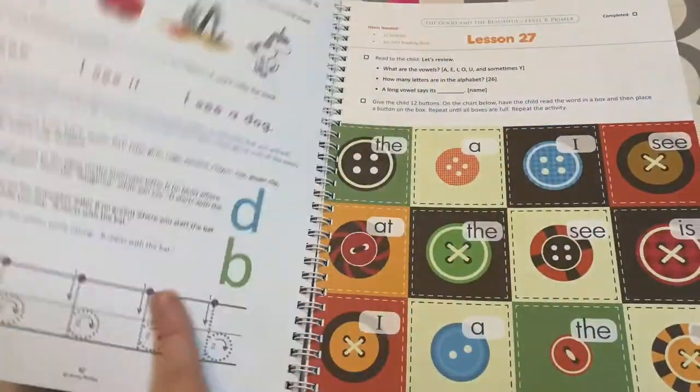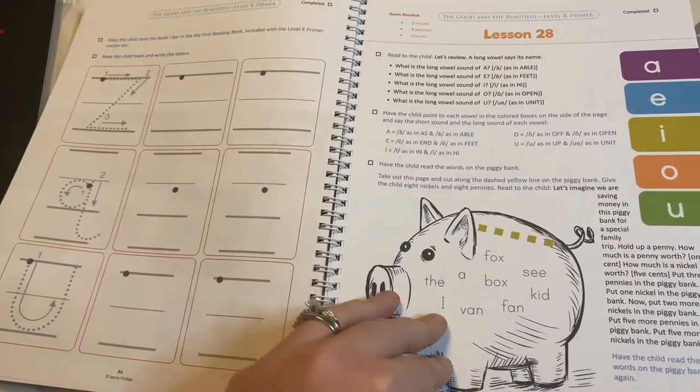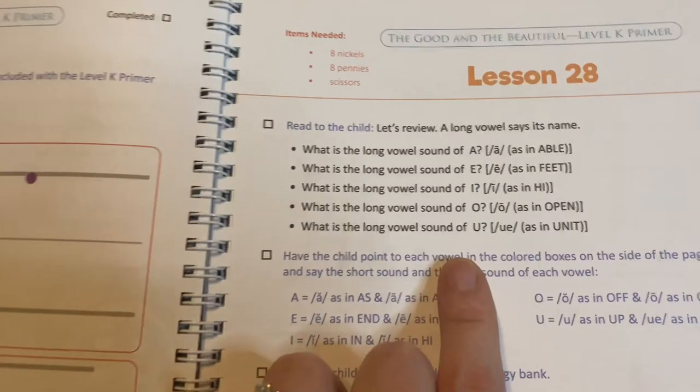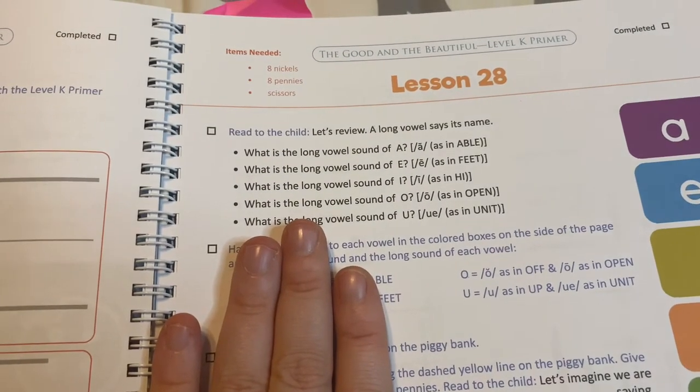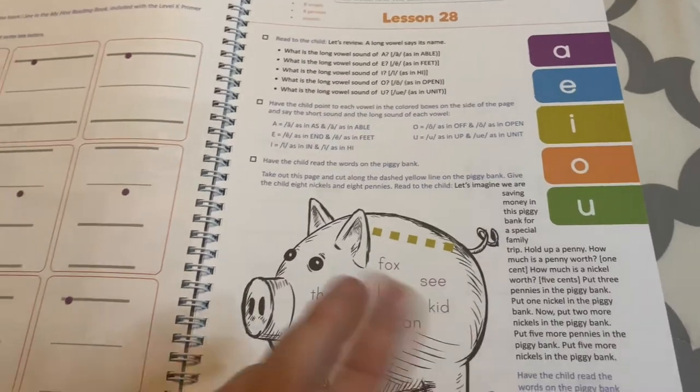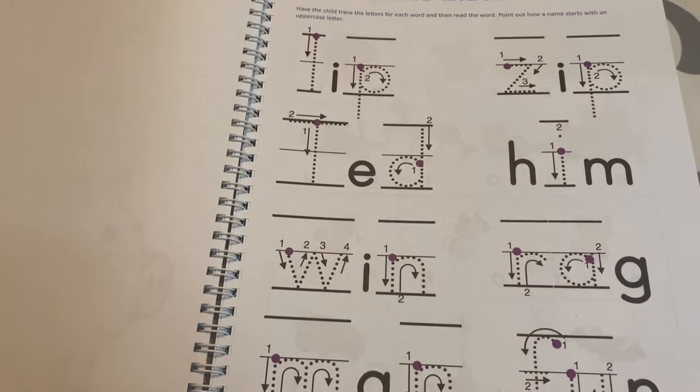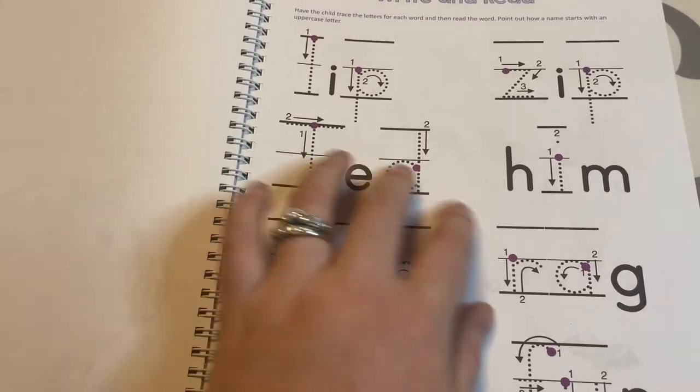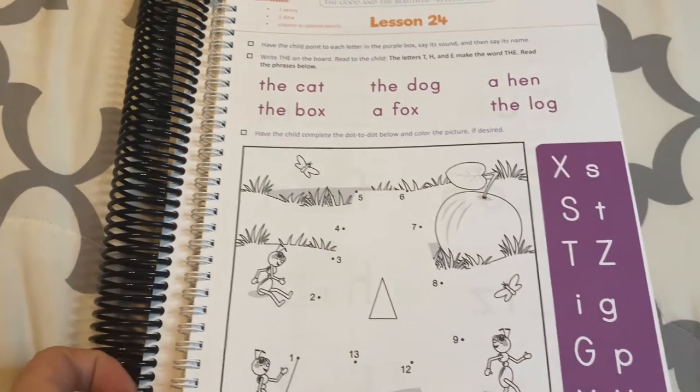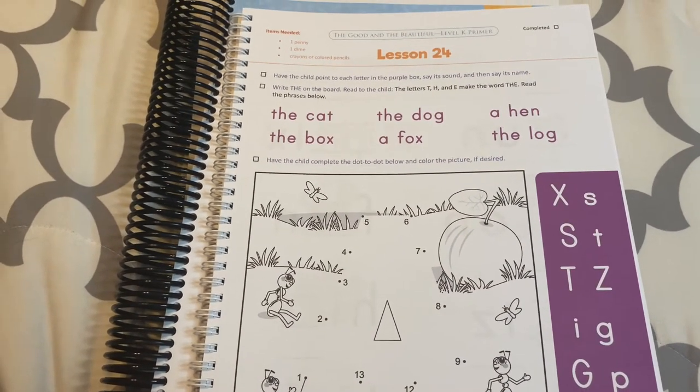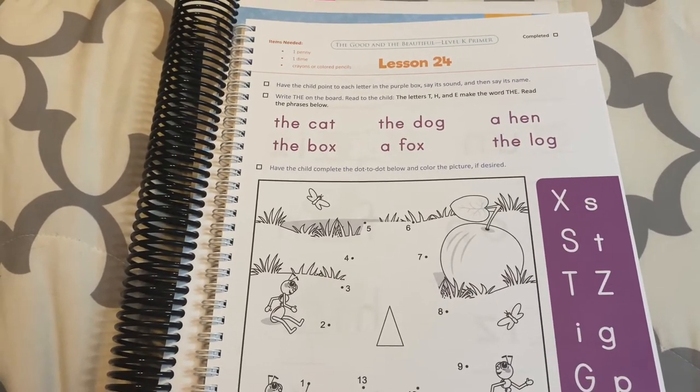But yeah, you can see like, it really is very thorough. The colors are amazing. It's a really good curriculum and it's getting her to really understand and grasps, grasps onto the sounds and the vowels and the long and the short. And it includes fun activities for them, which gets her interested. And that's why I think she really enjoys doing it. Then it also traces, it also does numbers. It kind of incorporates a little bit of everything into the curriculum. So I highly, highly, highly recommend the good and the beautiful. If you are looking for a curriculum to use and again, do your own research, it may not be ready or best for your family, but it is working out pretty good for our family.